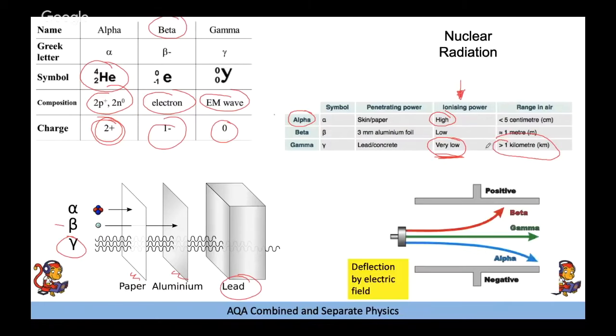Okay, now should we put them into an electric field? They will be deflected, they'll be attracted to the different charge plates. So beta particles are negative, that's why they go to the positive. Alpha particles are positively charged, so that's why they go to the negative plate. And gamma radiation, no charge, so goes straight through.